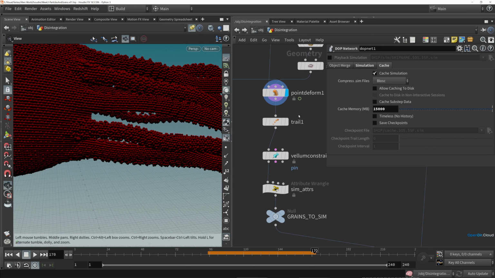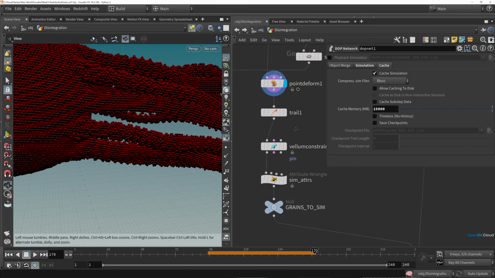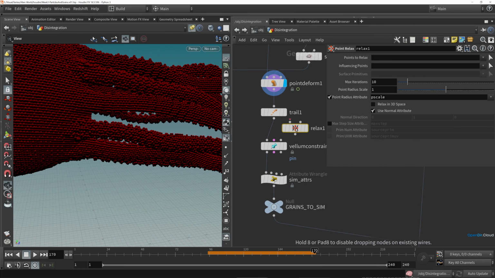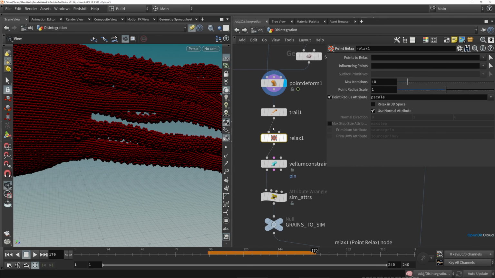And you could do this before or after the trail sop. I'm going to do it after the trail because the relax is actually kind of a slow operation when you're doing it in 3D space with a lot of particles.